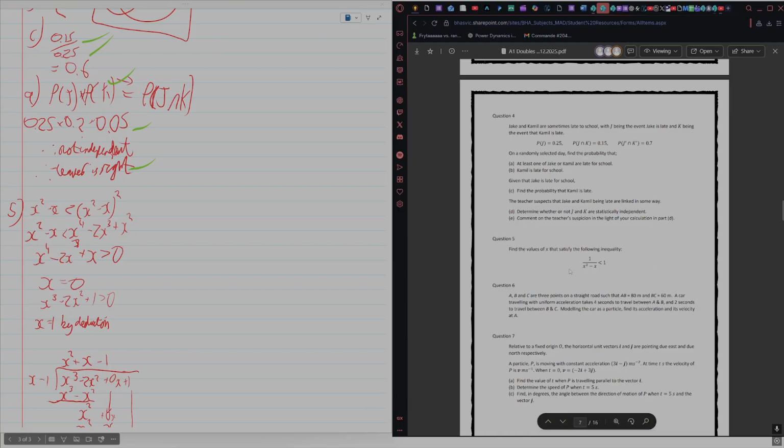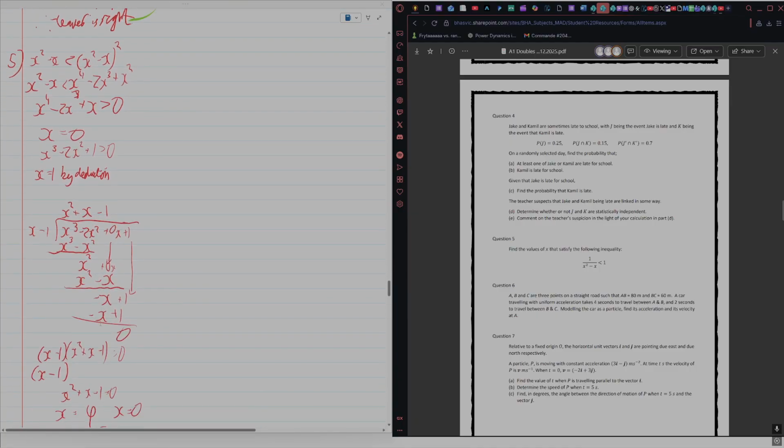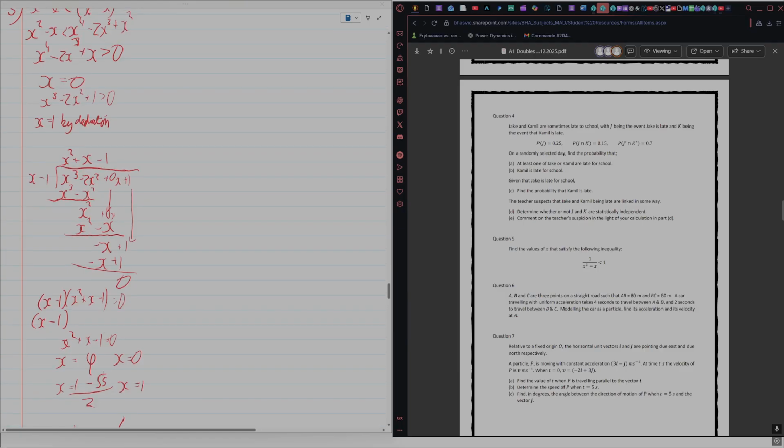So what you have to do when you have something on the denominator, and you have to find an inequality or solutions, is multiply both sides by the square of the denominator. Then you expand, the x cubes cancel, factorize x out, that's one of the solutions. Then you can see by deduction that x equals 1, because 1 minus 2 plus 1 is 0. Then you do the algebraic division, and you can see that x equals the golden ratio and 1 minus root 5 over 2.